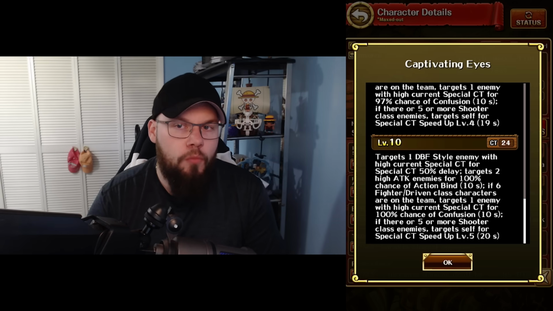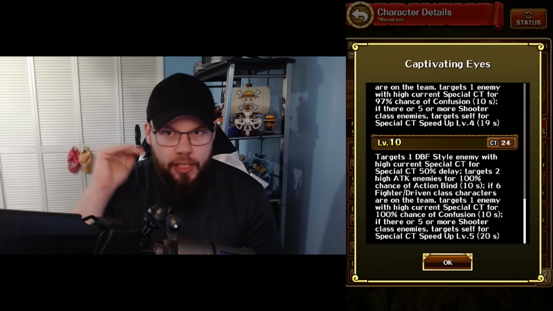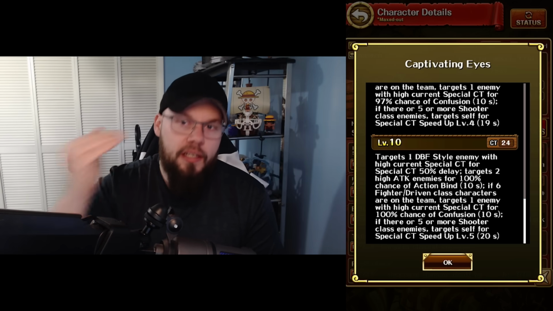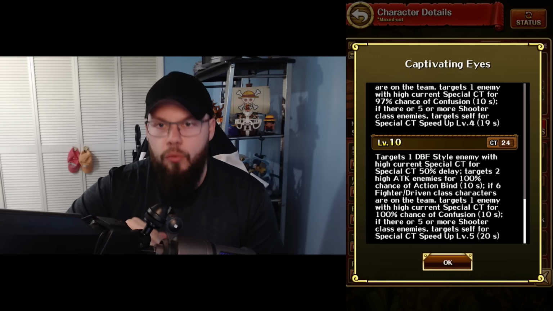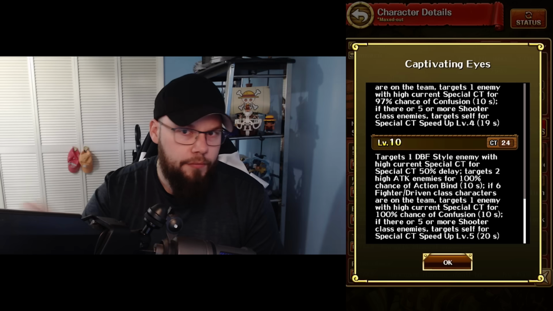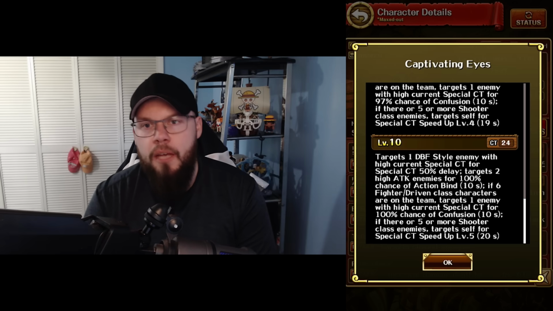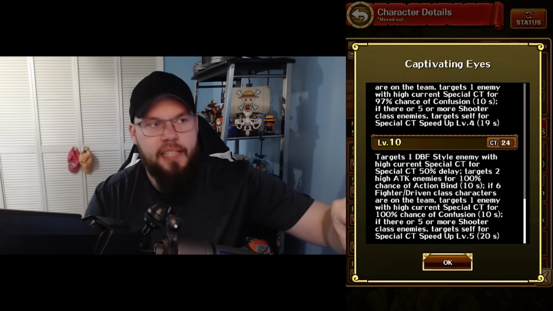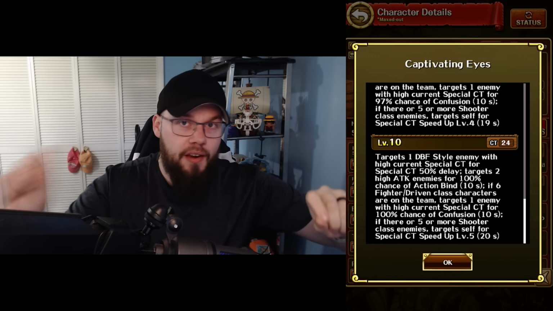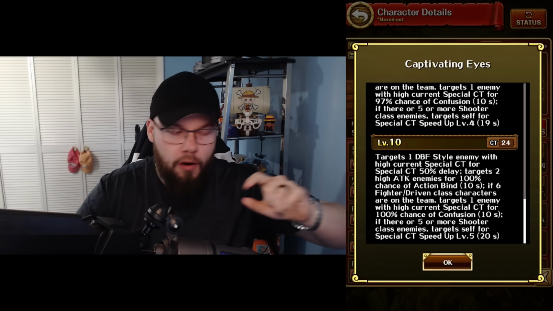So the way that this kind of works in my head is that it does each line one after another. So initially, boom, target the high CT enemy for a 50% delay. Then it does the action bind, and then it'll say, oh, if there is another enemy with high CT, that character will get confused. So this is kind of interesting because if you are building your team in the right way, being able to target that debuff style character, give them a 50% delay, and then also confuse another high CT character, you're basically stopping 2 specials from launching, which is pretty strong.